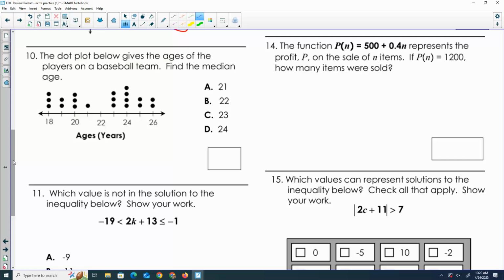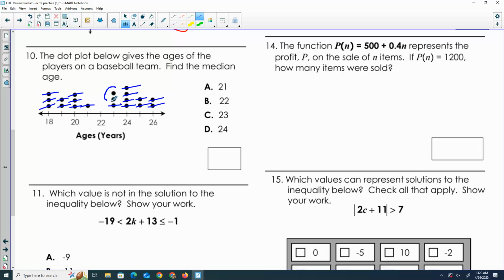Median is the middle. So if these numbers are in order from smallest to largest, what number is in the middle? And the easiest way to get that is to think of it as crossing off numbers. I'm just going to cross off the lowest and the highest, then the next lowest and next highest, because I'm trying to find what number's in the middle. If you had a list of numbers, the highest and lowest drop each other out when you're searching for the middle.